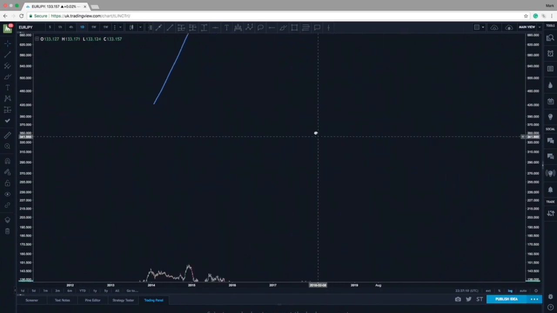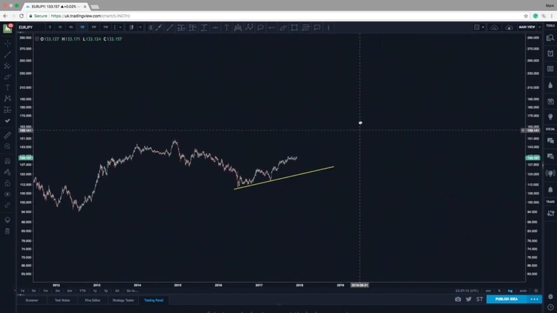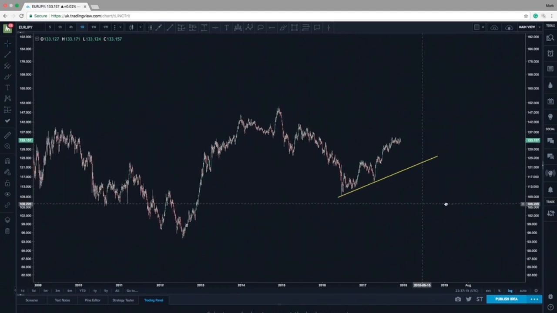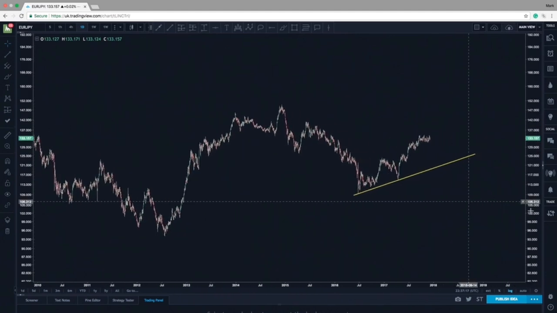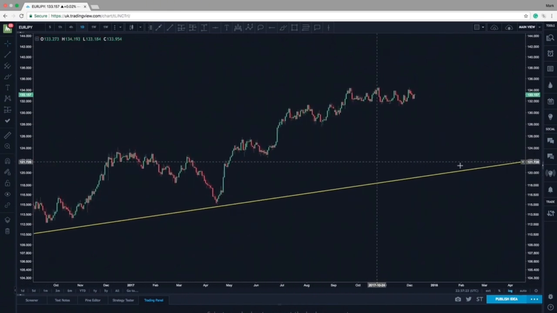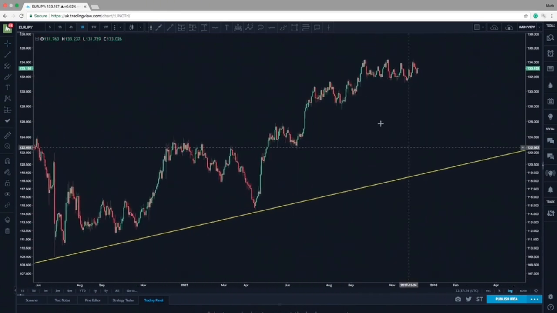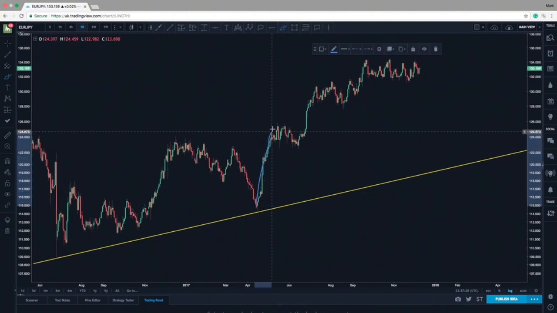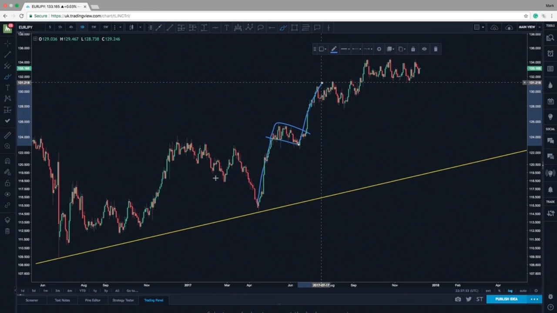So you can see here I've got Euro Japanese yen. Now on the Euro Japanese yen, let's take a look at this price action that we have in here when I zoom in. As you can see, something similar to what I previously just drew. We have our impulse, correction, and then our impulse. Notice how we have that heavy momentum followed by our correction, which is counter to the trend, and then we have our impulse, which is with the trend.